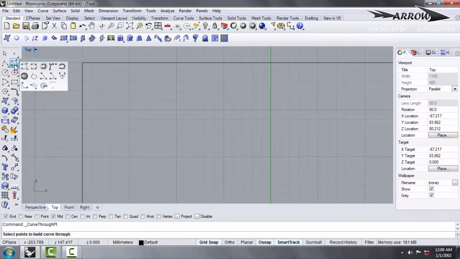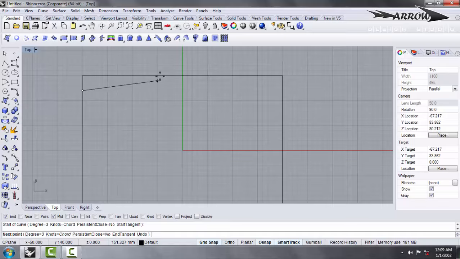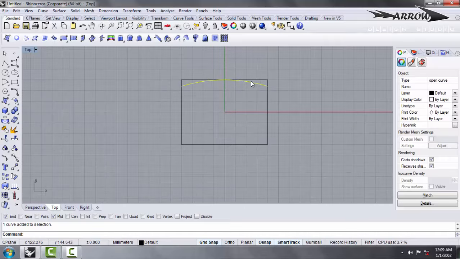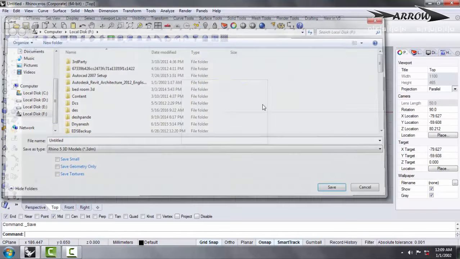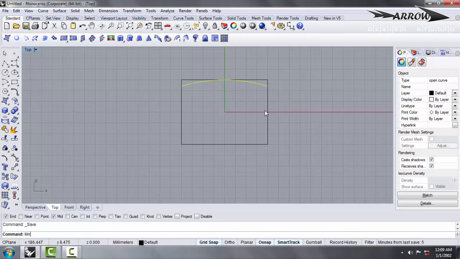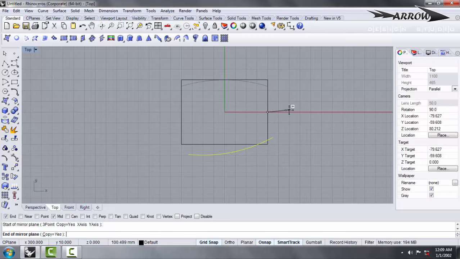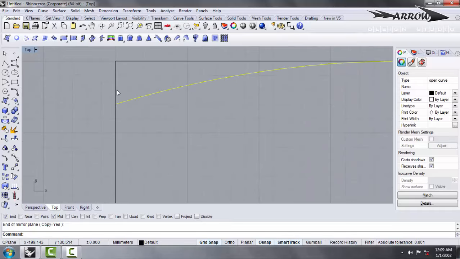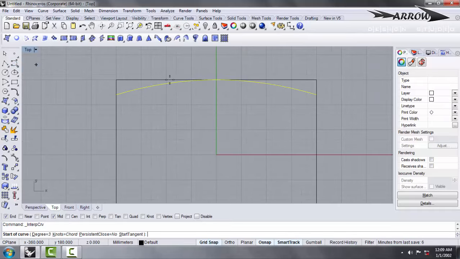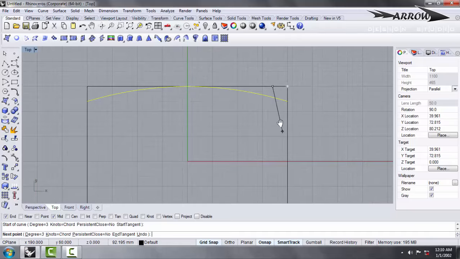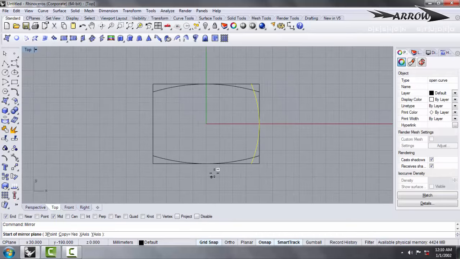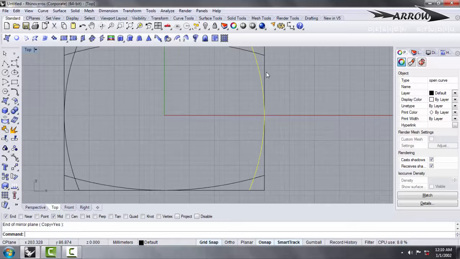I'll take this control curve from this point to this point, the exact same point from which I started, and mirror it from this point to this point. Again I'll do the same thing. These are the three blocks that I have left, so I need to select the third block over here. Again I'll place my last point, and again I'll choose the third block over here. This way I have made this happen, and I have a geometry over here.